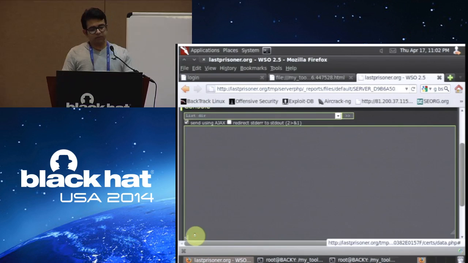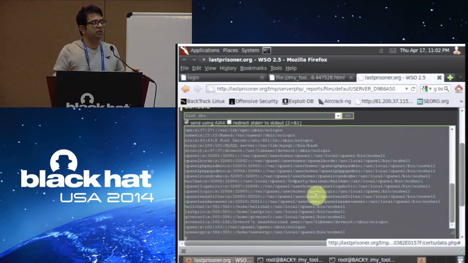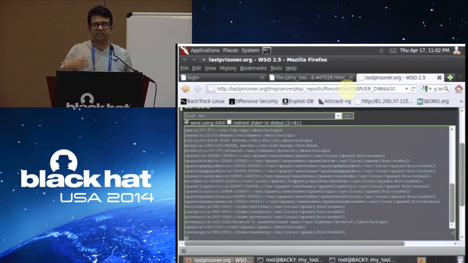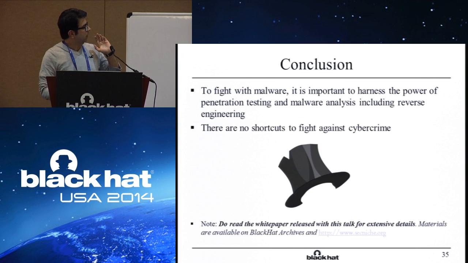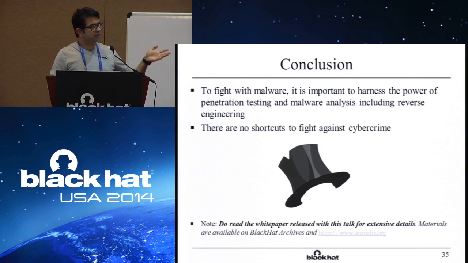The idea in this particular test is that you have to really search well. If you are looking at a directory and it's a certificate directory, sometimes you stop. But no, keep on digging as much as you can, and you can get pretty interesting results. The conclusion is that a couple of other interesting studies are discussed in the research paper, and you can fetch it from the Black Hat archives.